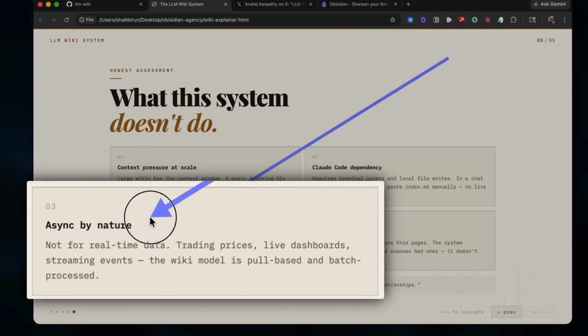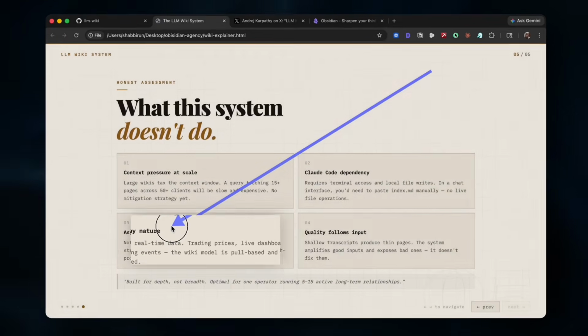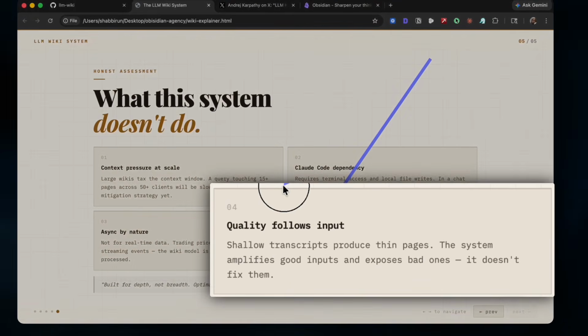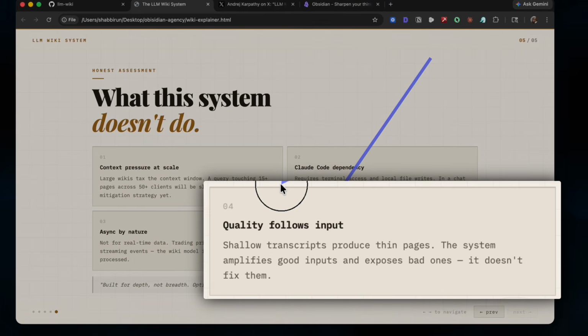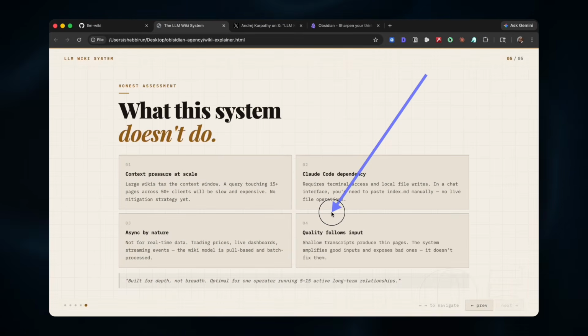The time and effort that you're really saving is collecting all that information and presenting it, which the AI is going to do automatically for you. And finally, the overall quality of any output that you get from this wiki will really depend on the quality of the input that you give it. So the more in-depth transcripts and calls and emails and articles that you can feed it, the more in-depth and actual real-life examples the AI will be able to provide you.